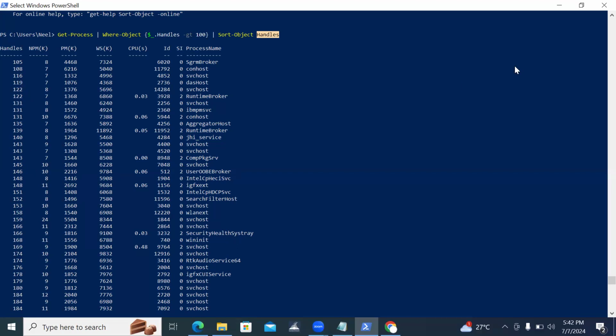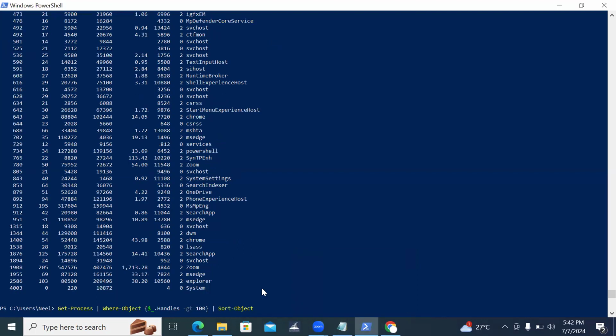Now it makes sense. Earlier it was not giving me the right order, so I need to tell PowerShell to give me the right order. If you want the right order, you should use sort-object, and you specify the property, handles. I don't need to give ascending; it takes ascending by default without my giving it. If I tell PowerShell I need descending, I use hyphen descending, then the property handles.